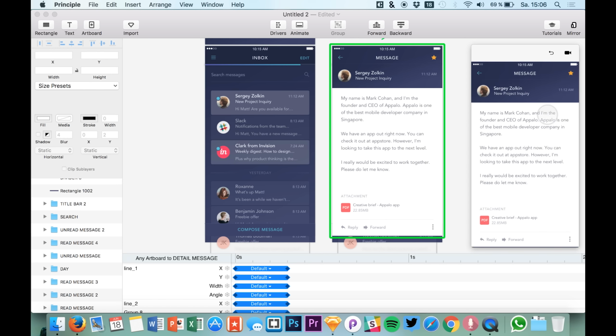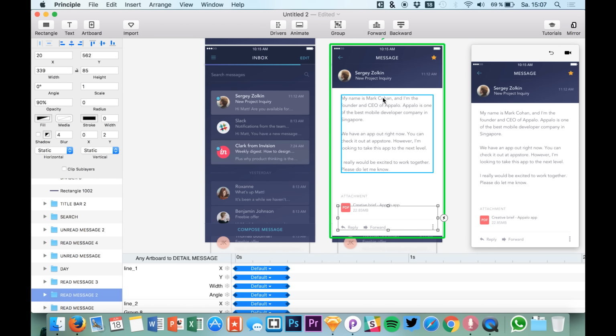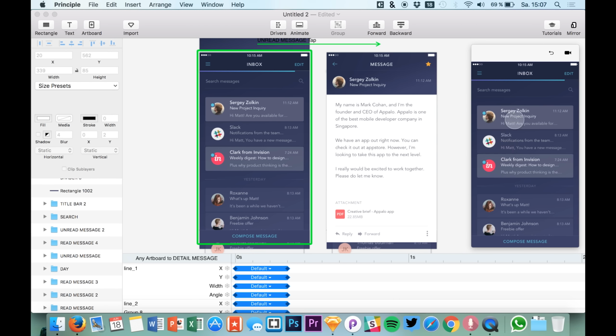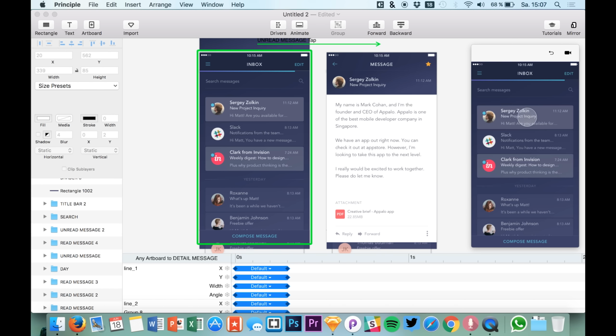So we want to have them right here, and we want to click this, and now you see that we have a nice animation of this white and blue, like header in this case, and content background, which are coming from the top. And now that we have all these messages also on our second artboard, we have a nice animation which is not moving from one screen to the other screen, but which is like opening the message above the current layer, above the current artboard. So this is the effect that I wanted to achieve.